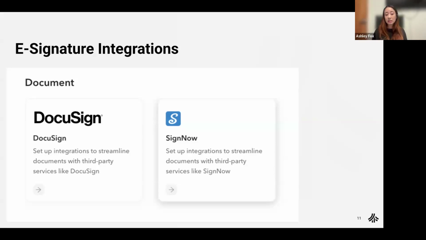if it needs 2 signatures. But all of that will make sure that everything is in one place here so that you're not having to actually manually download documents from an e-signature platform and then re-upload that into Teambridge. So these are both great options to incorporate those pieces in your onboarding as well.